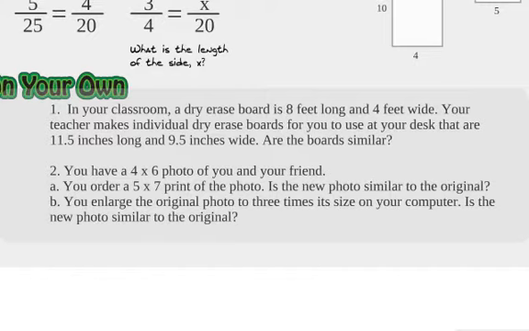Again, you're doing the same thing, setting up a proportion. You want to enlarge the photo 3 times its size on the computer. Is the new photo similar to the original? I'll give you a hint. Find the new dimensions of it being 3 times as large. All right, ready for the answers? Need some more help? Well, check these guys out.